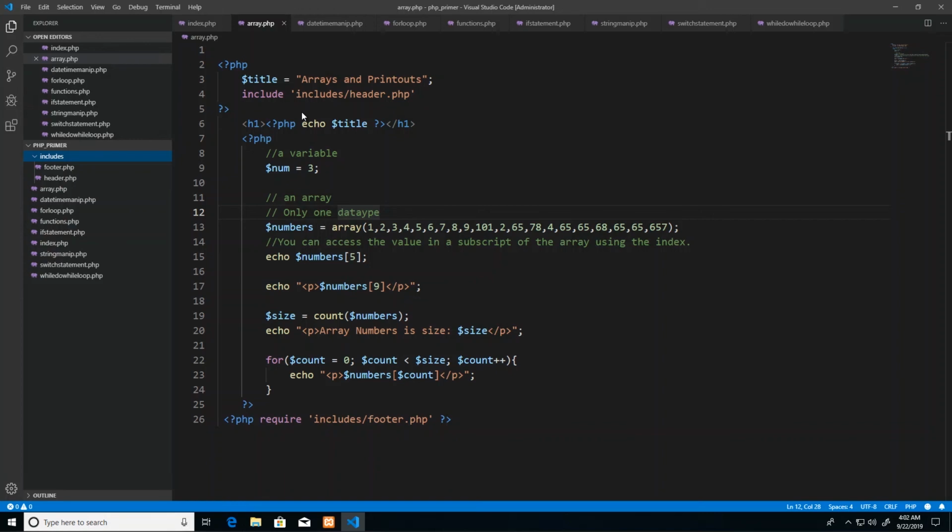We also looked at using the include statement and the require statement, and we deduced that the include is far less destructive to the rendering of a page, meaning if it can't find the file, it will still try to render the page as best as possible, but just shooting a warning that the file doesn't exist. Whereas the require will actually break your code, break your page, stop the processing of your application because it cannot find the file. We also looked at how using variables can make our life easier and how we can include them at different points around our website where we know that they will come in handy.